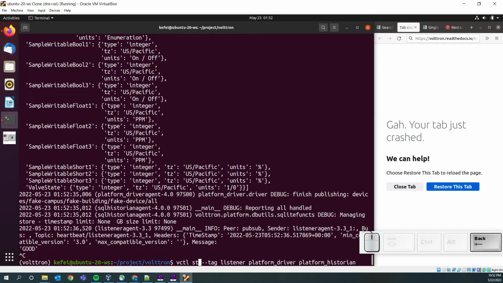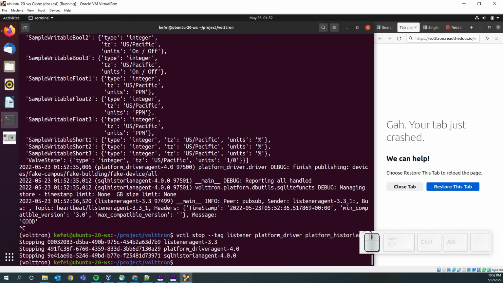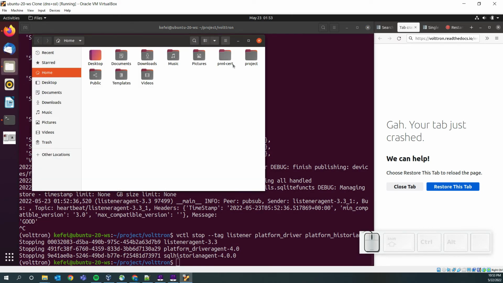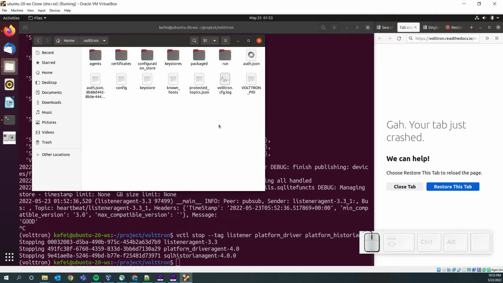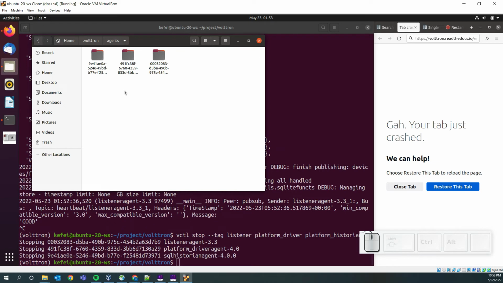The data is stored in the historian, and to find that, we can go to the .volttron folder, that's our Volttron home path, and in the historian folder, the UUID starts with 9, so this one.